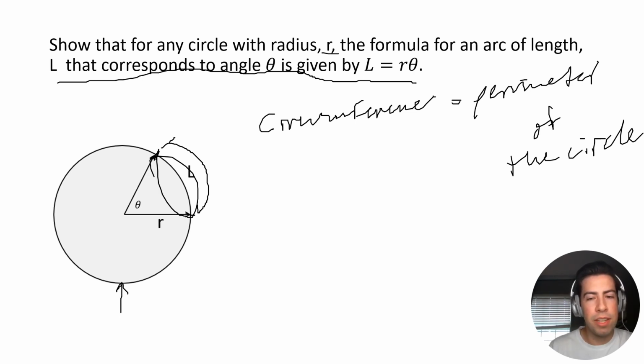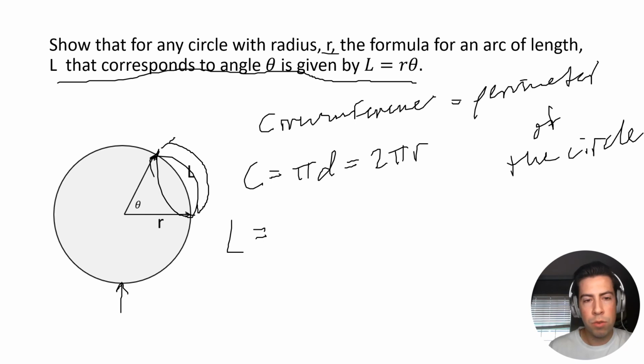And I told you it relates to division, so let's think about this. If circumference is equal to pi d, now we're not given diameter, we're given radius. Technically radius is just 1/2 the diameter, but let's put it in terms of radius here. So this is going to be 2 pi r for the circumference, then what I can do here is say, well, the arc length is some fraction of the circle. So I'm going to have this right here, and then I'm going to need some fraction right here.